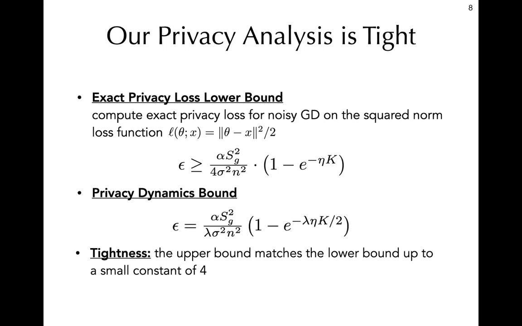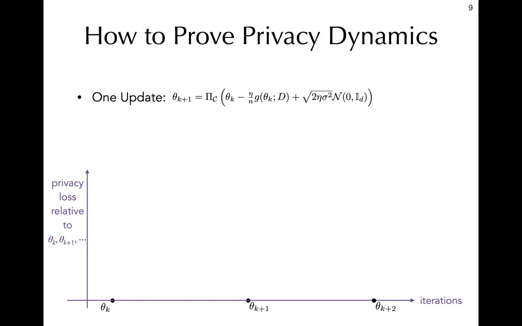So, how do we exactly prove this privacy bound? Our proof relies on recursive control of the privacy loss change over the training process. We arbitrarily choose a pair of neighboring datasets and track the change of privacy loss over each iteration. We suppose that theta_k is trained on dataset d and lands on the base of the privacy loss divergence. The vertical axis shows the privacy loss divergence of the distribution for the model trained on neighboring dataset d' relative to the base model theta_k, theta_{k+1}, and so on. At the start of the k-th iteration, we denote the accumulated privacy loss as r. Then, we track the change of this privacy loss r along one noisy gradient descent update.